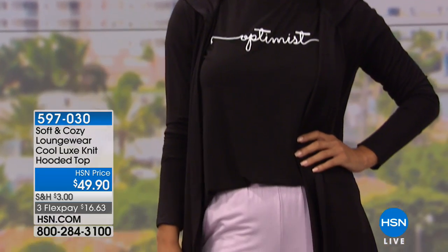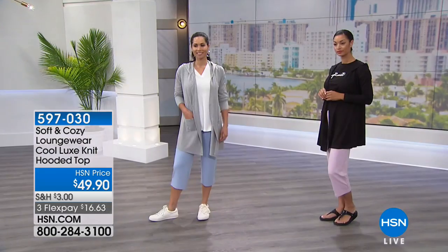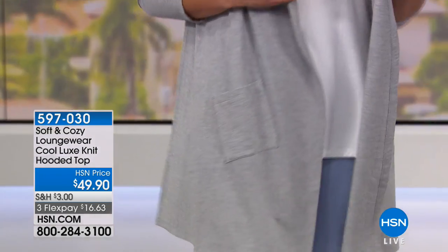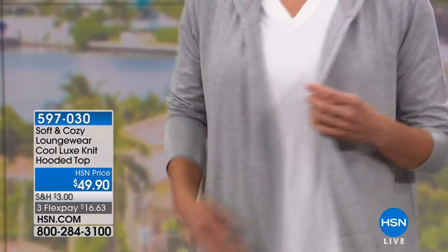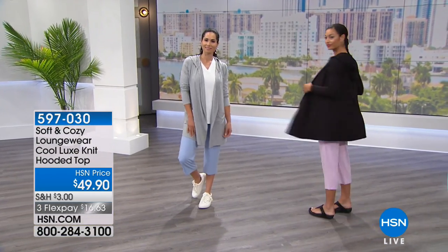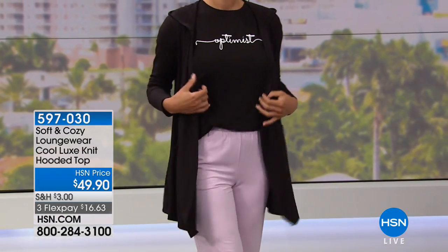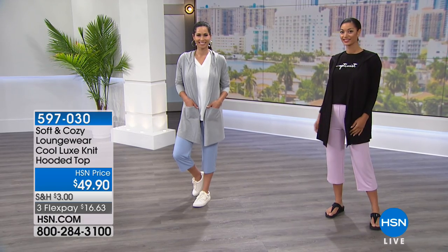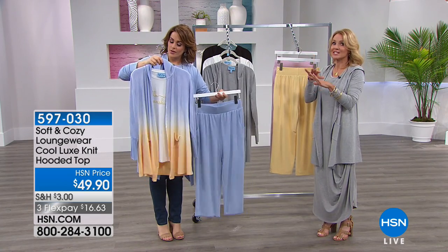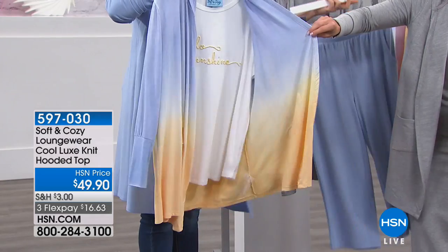Once you try one of these pieces, you'll come back for more. I love the way that in this entire hour, everything kind of mixes and matches — all the chambrays go together, all the yellows. If you want to mix into the pinks, feel free. Just like we mix and match our metals, now you can mix and match your designs. This is the one I had on this morning with Valerie — I wore the matching tank with it in a little pair of white jeans.